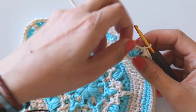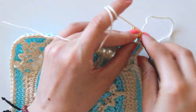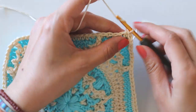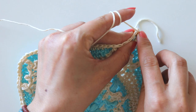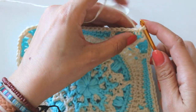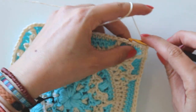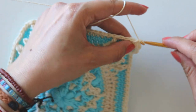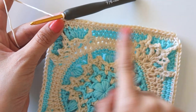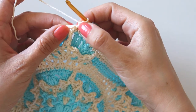And now we will make the final and easiest row. Okay, chain one, insert in the same space and make a single crochet and keep making single crochets. I made 27 single crochets and I'm here.